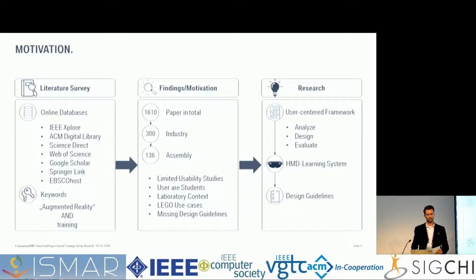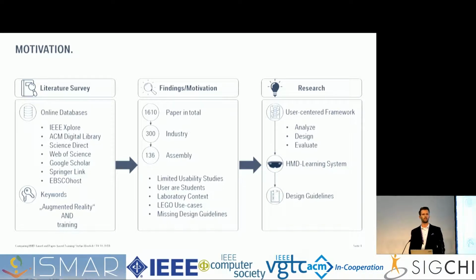In a previous paper, we did a literature survey in 7 online databases using the keywords augmented reality and training. And we found 1,610 papers in total, and from there we selected 136 in the assembly domain, and we analyzed them.